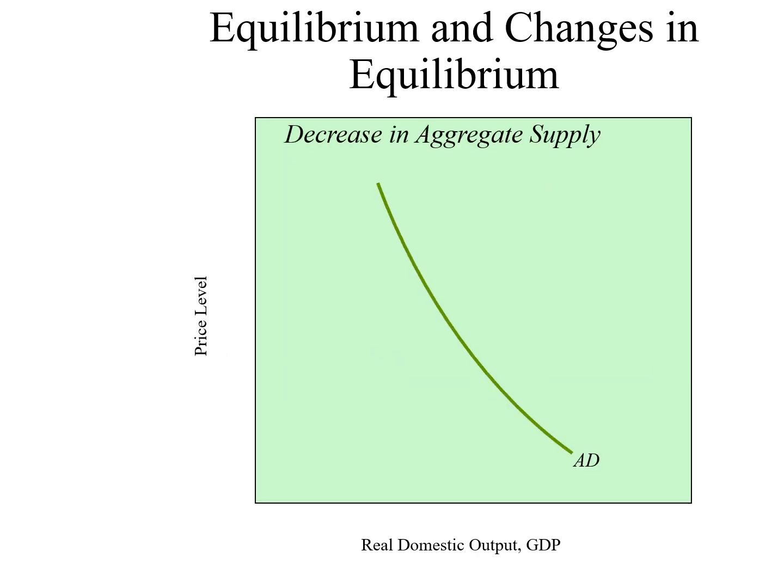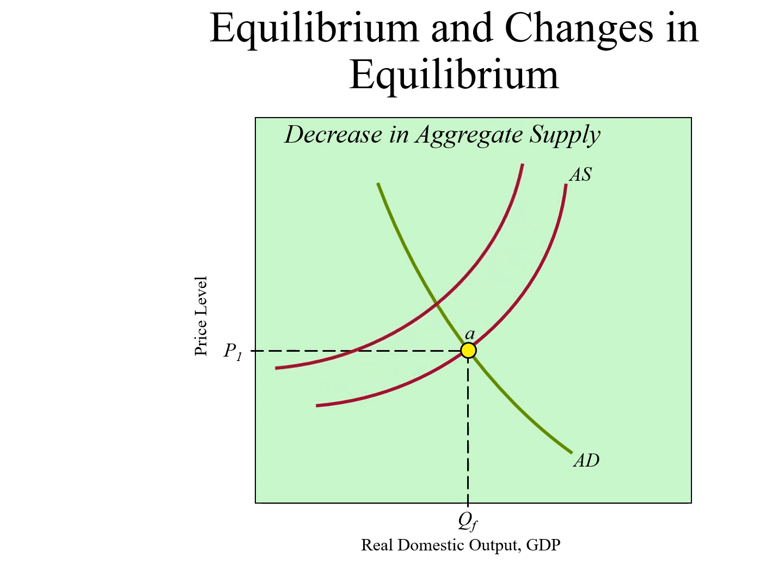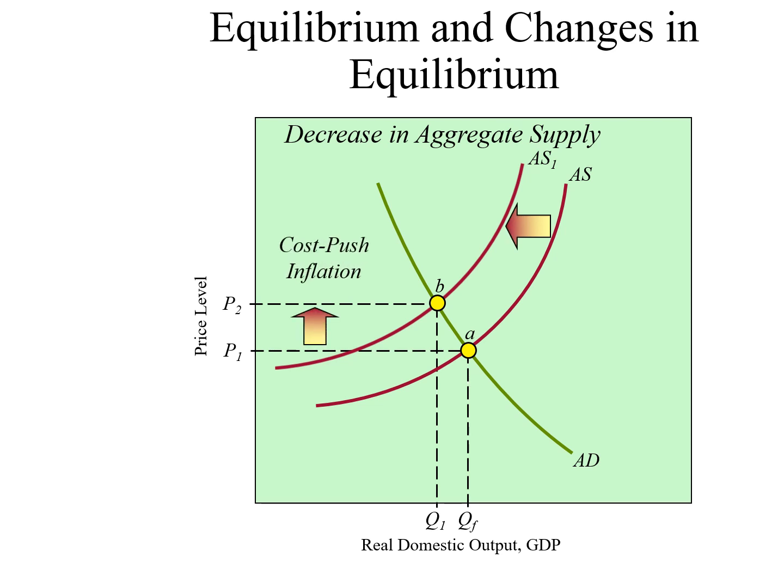Now, the worst case scenario for the U.S. economy. Let's assume we're at full employment domestic output, right? P1 QF. Everything's perfect. GDP is humming along at 2.9% growth. Unemployment's at 4.25%, and inflation is a manageable 2.1%. And then we have this negative supply shock. Right, well, there's a decrease in aggregate supply caused by price of a barrel of oil going from $25 a barrel to $75 a barrel, right?